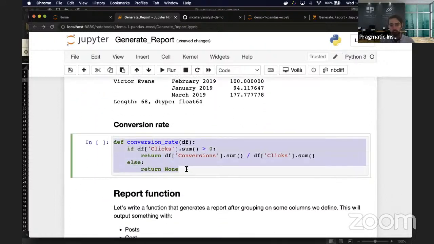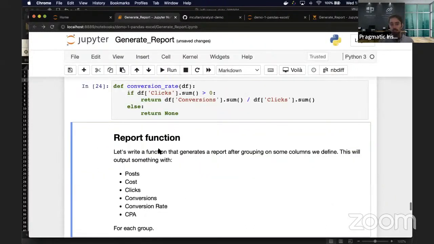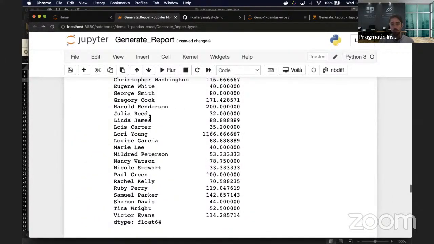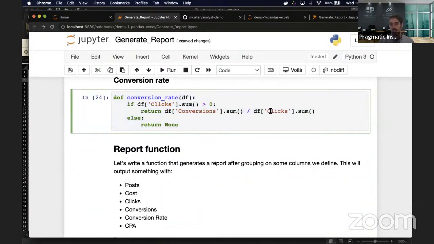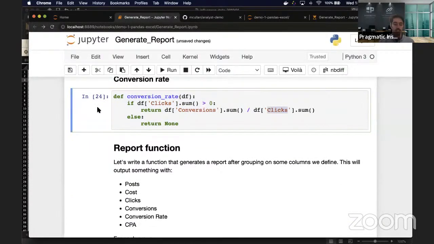We'll also look at our conversion rate. And so this is going to take conversions just like we did before, but it's going to be conversions divided by clicks. So if 50 people click on some post, and out of those 50 people, 5 of them made a purchase, 5 divided by 50 means we have a 10% conversion rate. Number of conversions divided by number of clicks. So this looks very much like our cost per acquisition function. It just is using clicks instead of the cost.